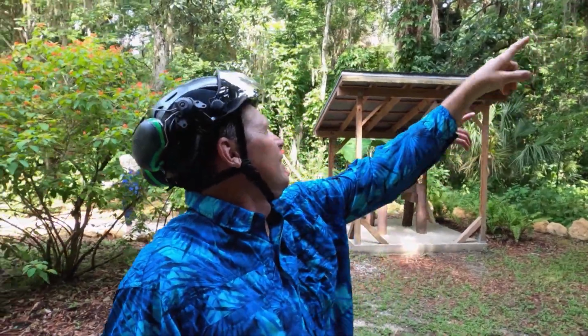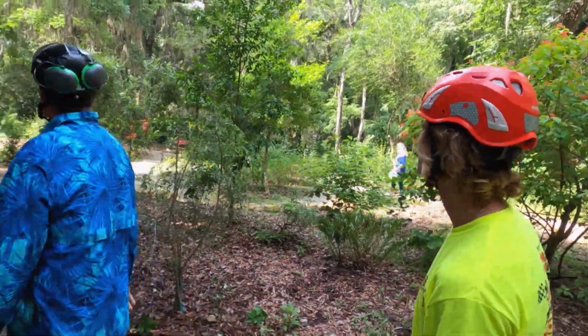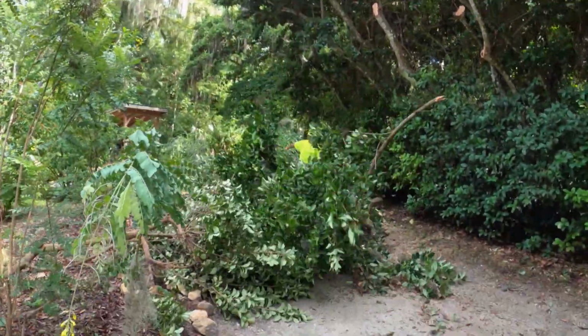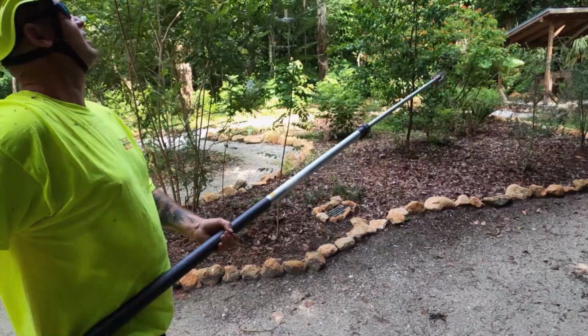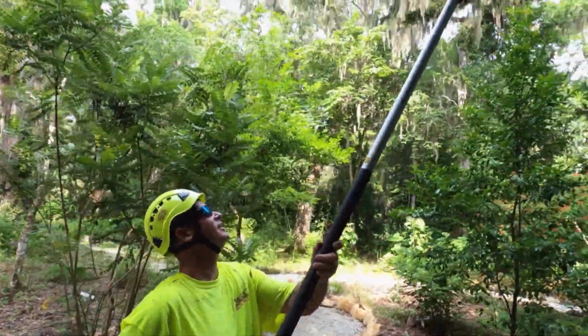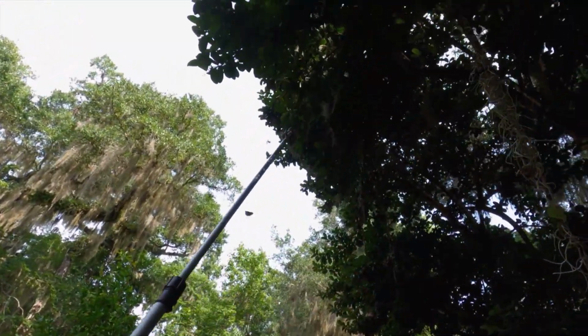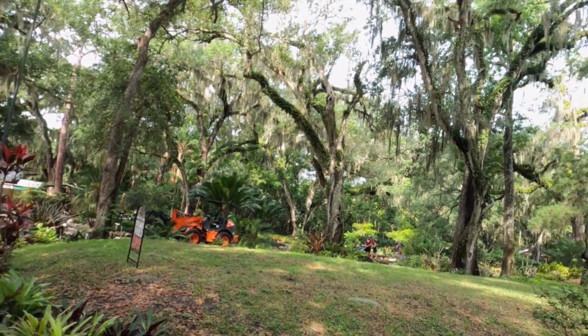You don't need to live in a lush garden like this to know that trees everywhere, especially during storms and hurricanes, need their share of TLC. So what's the best way you can prepare your trees to keep them strong and healthy for years to come? Preparation for anything like that, we all need to be prepared for a storm and not be rushing at the last minute trying to do things. The smaller trees, they can prune themselves with a handsaw, thinning out the middle, taking out unnecessary branches. They can trim the top slightly, so they make it so the wind will blow through it and where their yard gets filtered sunlight.